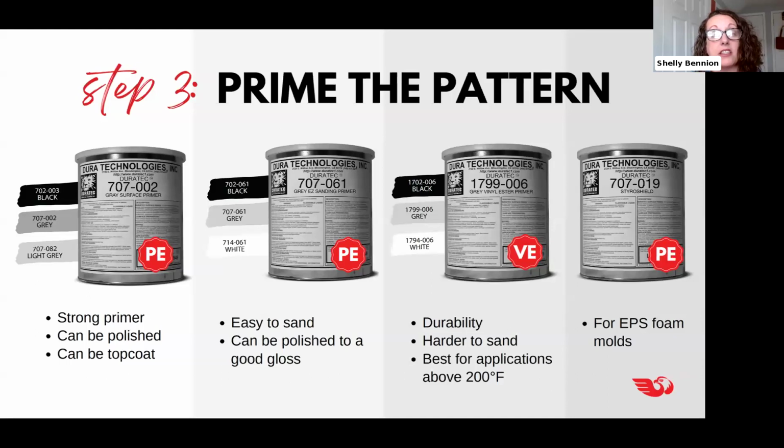Jody and Rob, how do you help a customer with a plug or pattern that's going to see some extended use? It's not a quick and dirty one-off, like you said before, that they're just going to use one time. How do we make the determination between the primer selections? What are some good places to stop and consider?